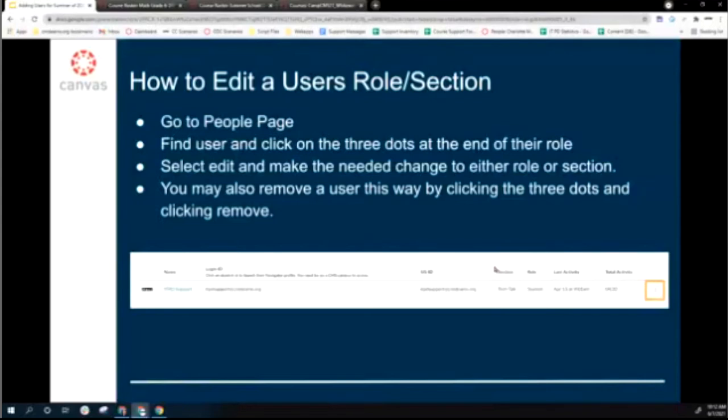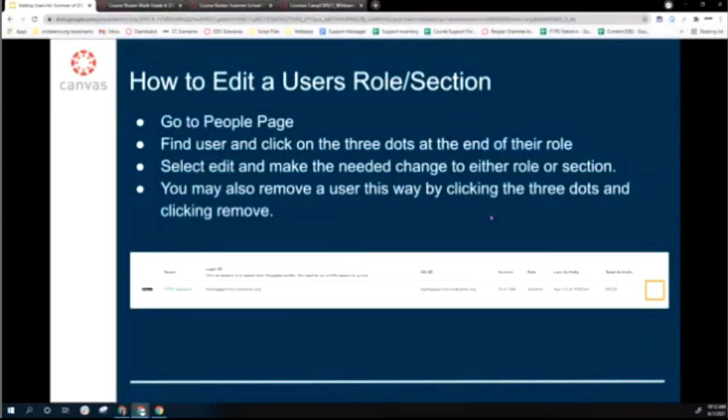Okay, again, these actions should not be done during a normal school year, but we are showing you how to do that because a lot of this data has come in kind of last minute, and we want you to be able to get your users in as quickly as possible. So this is how we would add students, add teachers, and then edit their role should we need to do so inside of a Canvas course.